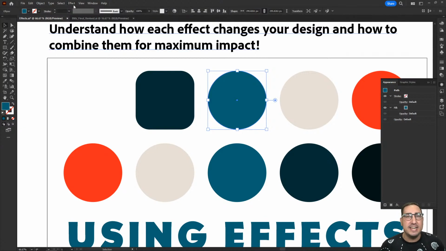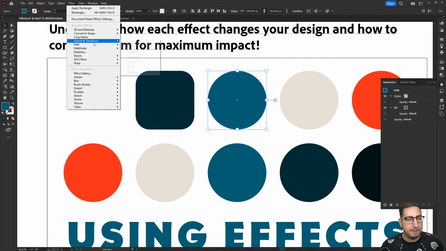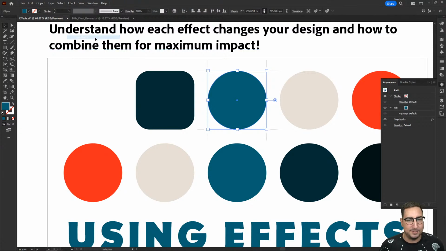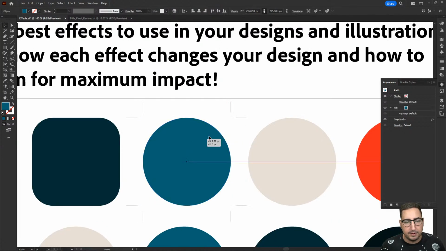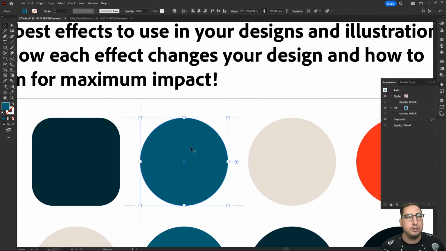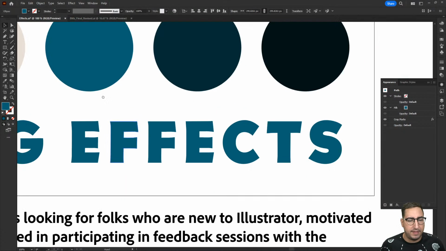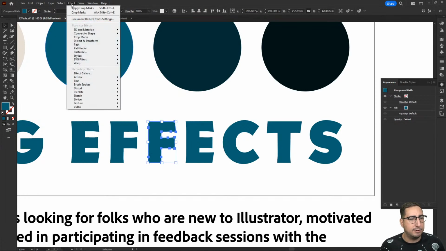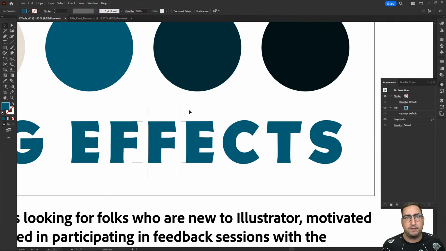All right, continuing on. Our next effect is going to be going to the effect panel and going over here to crop marks. You'll probably never use this, honestly. So we can click to give crop marks, and what that's going to do is just align to whatever shape you have selected. So these crop marks are not editable, but as you move the shape, it will keep those crop marks along those edges. Usually I just use rulers, but if maybe you're creating something for a printer that has multiple pieces on the page that need to get laser cut or die cut or something, you can very simply just grab whatever that shape is, so even a complex shape here, and go to Effect, Crop Marks, and it will give you crop marks for whatever that shape is.